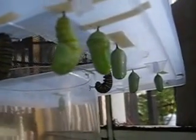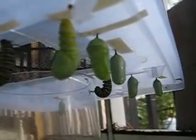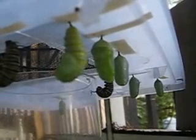So now it will just hang here still. You see the one to the right that's still a bright lime green — it dropped its skin maybe two hours ago. And then the three lighter colored ones in the background dropped theirs last night. So you can see the progression there.